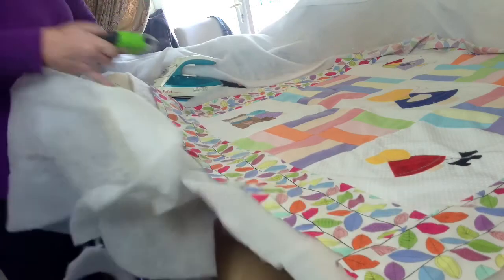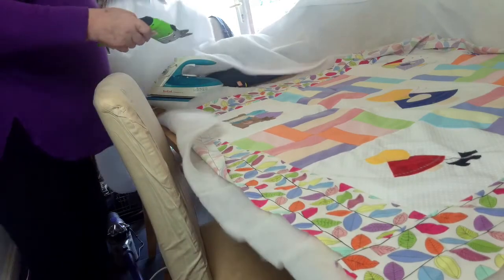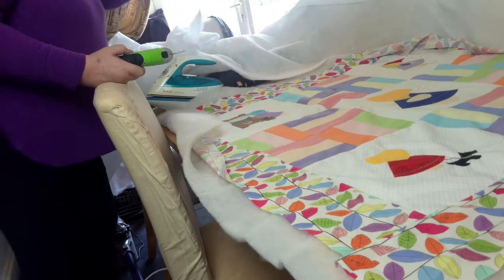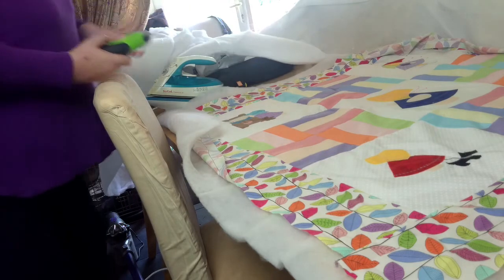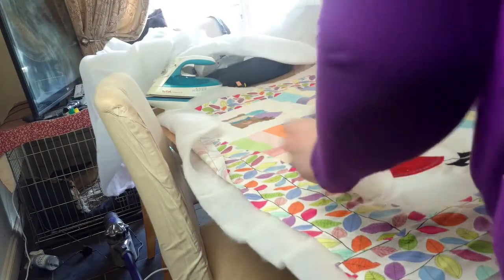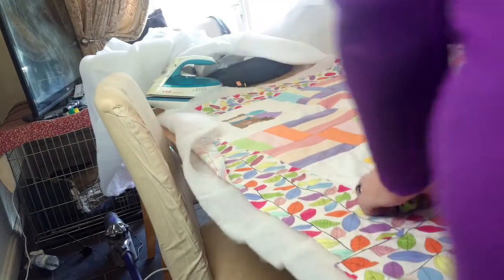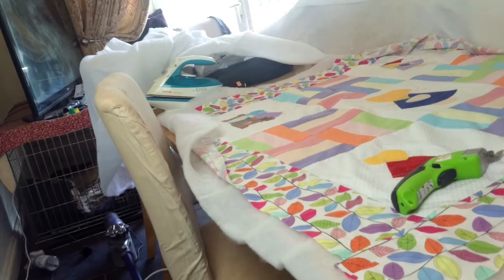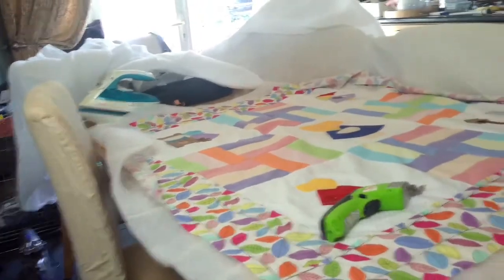See, so I'm getting rid of all my excess. Don't get rid of anything because that's big enough to make a mug rug. Don't get rid of anything. So I'm going to go back round the other side now. These electric scissors are by Simplicity, which I got on Amazon. So can you still see where I'm up to?